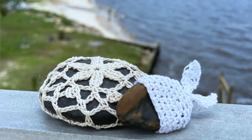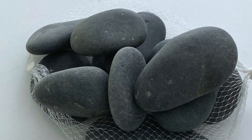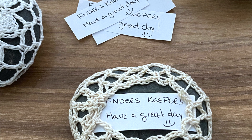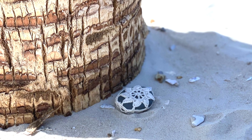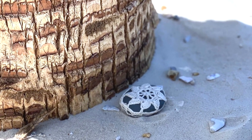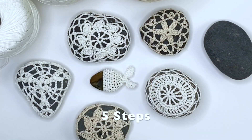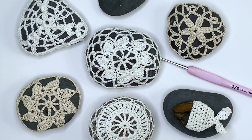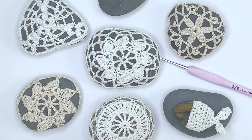Living near the water, I thought it would be fun to do something with a nautical theme — for me that is crocheted rocks. So I gathered my rocks, designed some covers, tucked in a little note so people knew they could take it home, and sort of hid them openly for people to find. In this video I'm going to share five steps and tips on how to design your own patterns, and then share a tutorial so you can see these steps in action. If you want to see more patterns, let me know — I'd be happy to create a playlist.